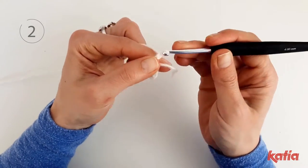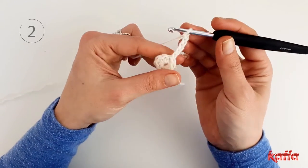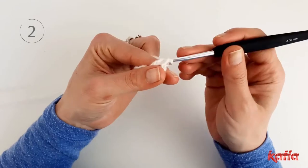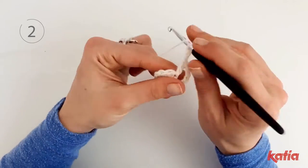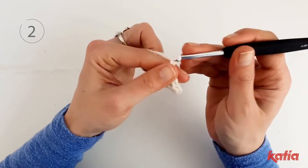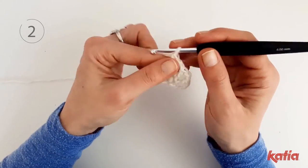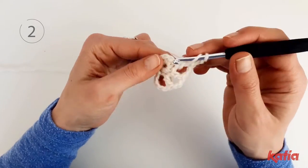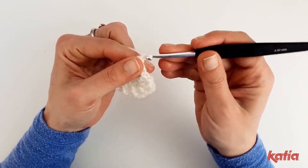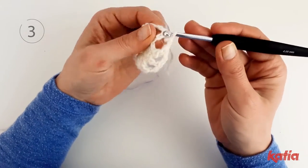Chain 5. 1 double crochet into the next single crochet. Chain 2. And another double crochet into the next single crochet and chain 2. Repeat the section until the end of the round. Close the round with slip stitch into the third chain using color purple.